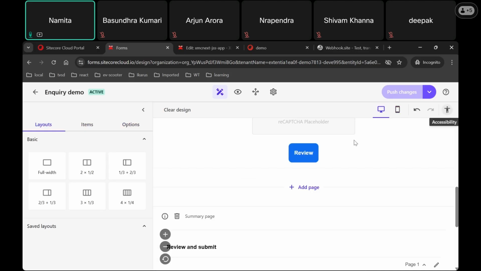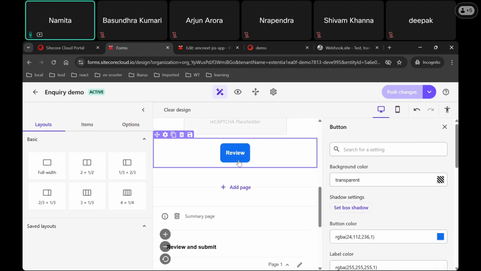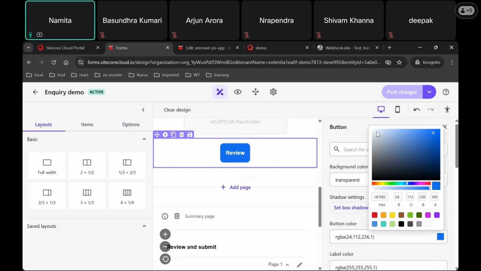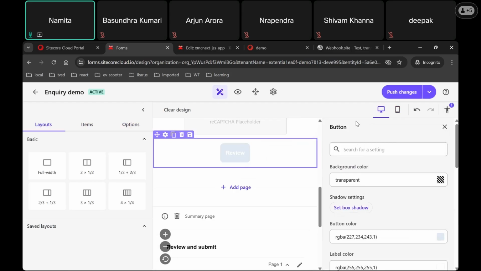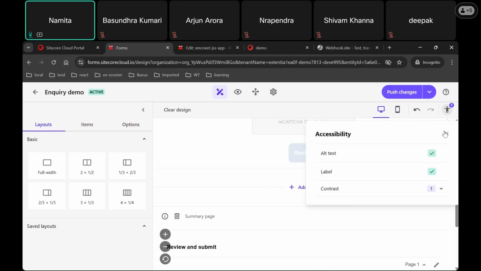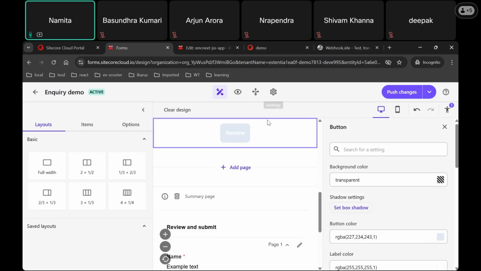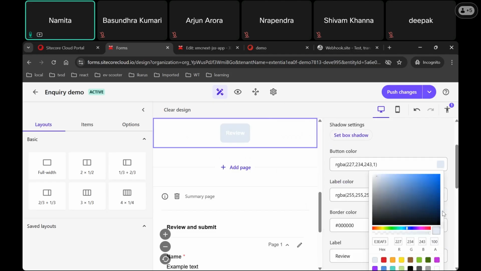Currently I'm not getting any warning, but for example, I'm changing its color to white, as even the background is white. It is not properly accessible to the user now. So here it has already shown me the issue. If we go here, it is showing me that the issue is in contrast. And there is even a location button. If you click it, it will locate you to the field, and you can fix your issue.